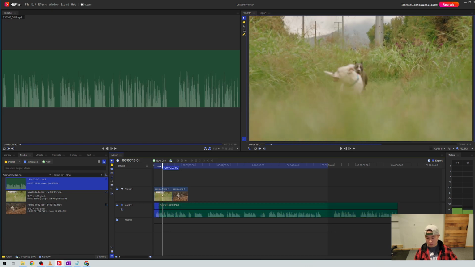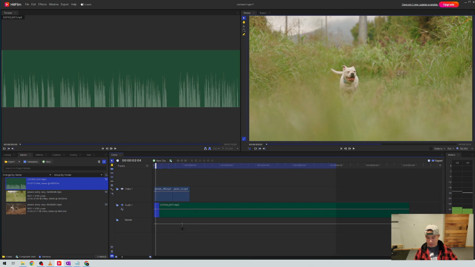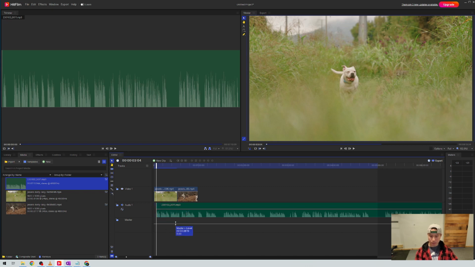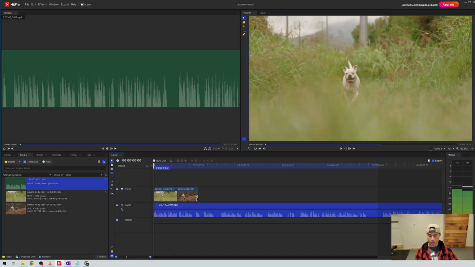Actually, I'm going to slice this blank space off. Oh yeah, to scroll in and out, you can hold Control and use your mouse wheel, or you can go from here. It's the same thing. So I'm going to cut and then just delete that, select all, and then move it forward or backwards. All right, let's test it out.